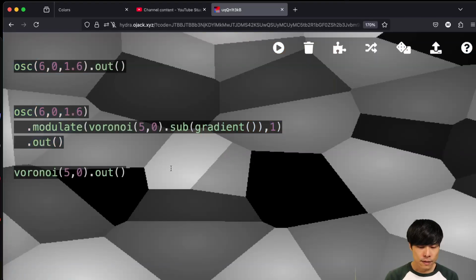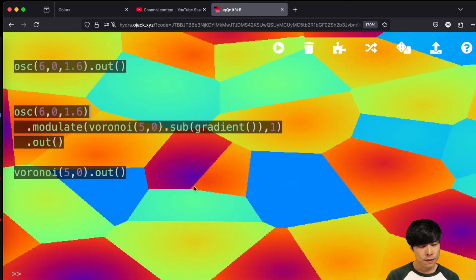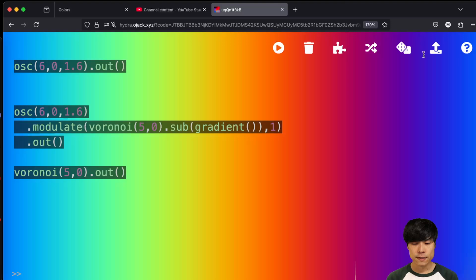And something close to white, like this part between these black ones, is actually a gradient of purple to red, because that's more on the right end of this lookup table.